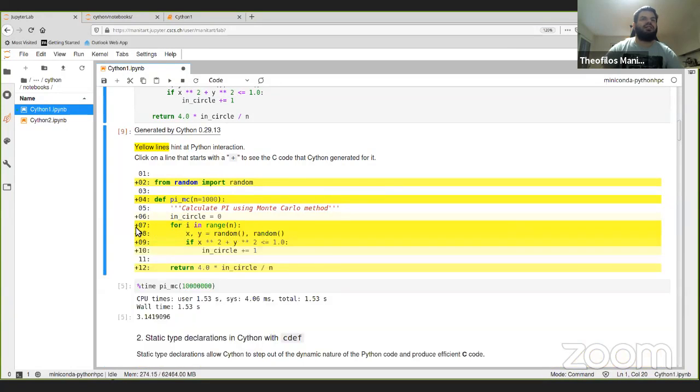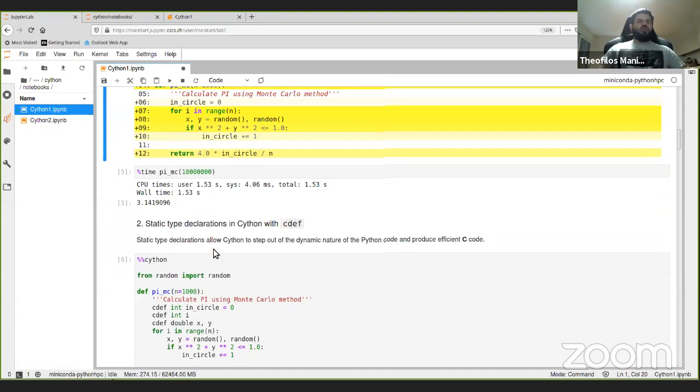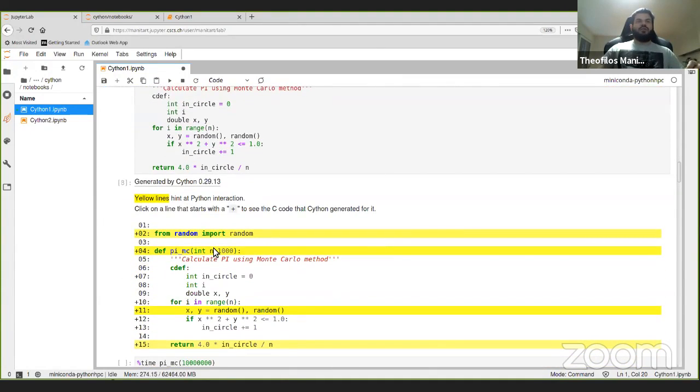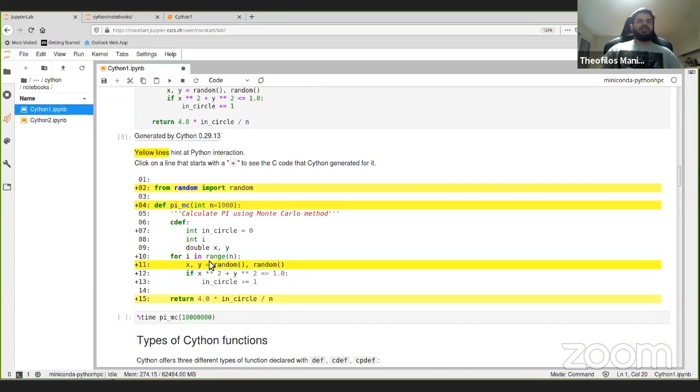So in circle is a Python object, and X and Y are Python objects. Here we do the calculations using Python objects. Here again, it's a Python object instead of an integer, and so on and so forth. So with the annotation, you can see how much interaction you have with Python, and in terms of performance, this is bad when you interact with Python.